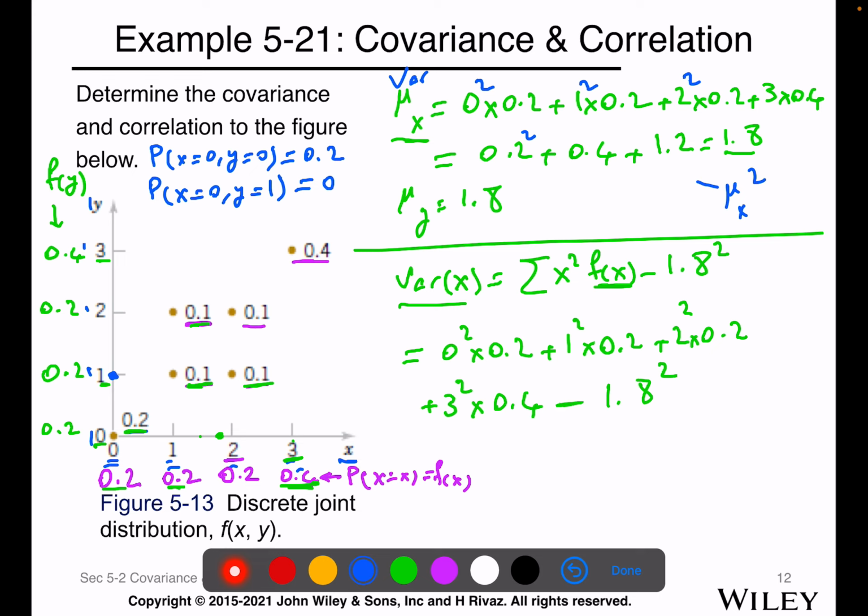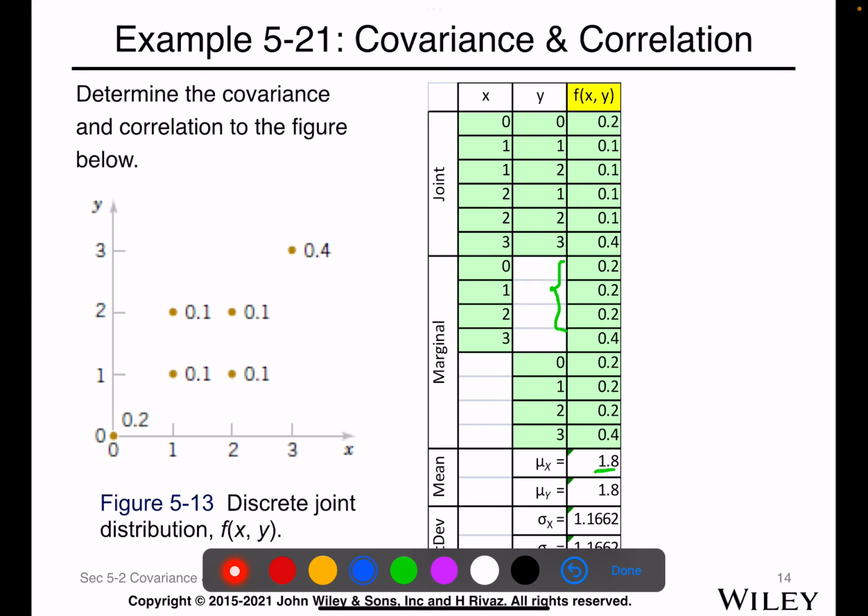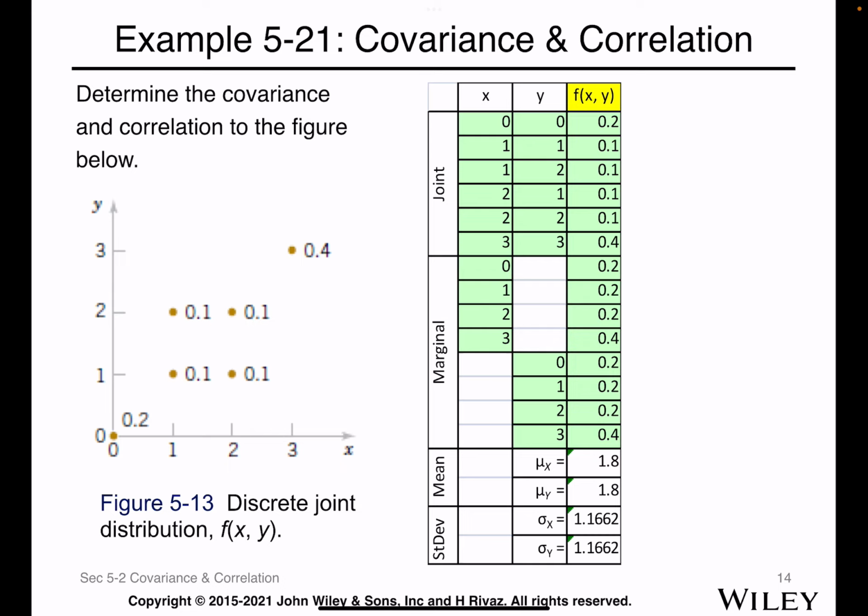Okay. Any questions? Okay. So after we compute these, whatever the variance is, sigma x is going to be square root of the variance, right? So if I go forward, sigma x is 1.1 and sigma y is the same thing, right? Because it's symmetric with respect to x and y. Any questions so far? How we computed the mean and the standard deviations?